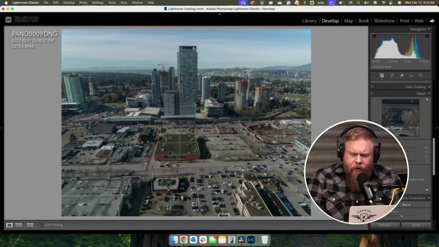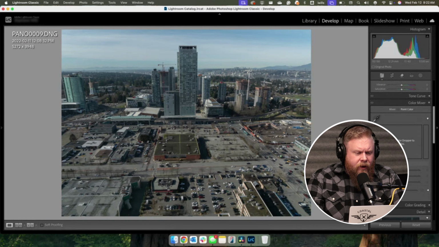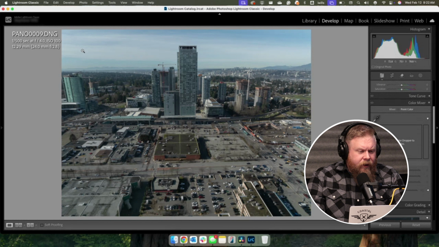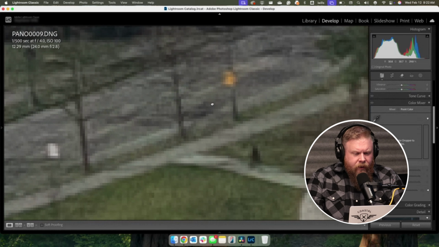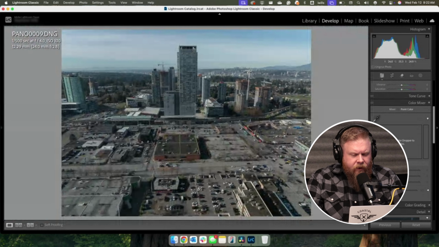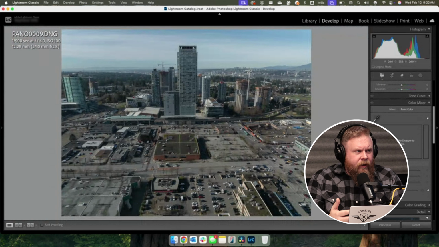Right, so a little bit of color correction. I don't need to do any noise reduction or anything because it's a daytime exposure image. I can hit I and see that we shot this at 1/500th at f4 at 100 ISO. So it's a very low sensitivity, so there should be no noise at all in the image. If there is any noise, it's just standard sensor noise, and any noise correction is going to potentially change the image too much, which will be more obvious.